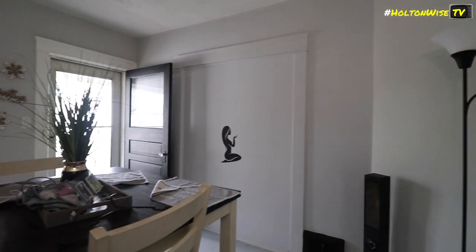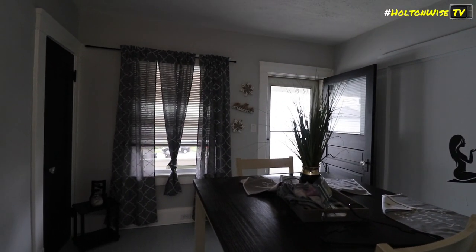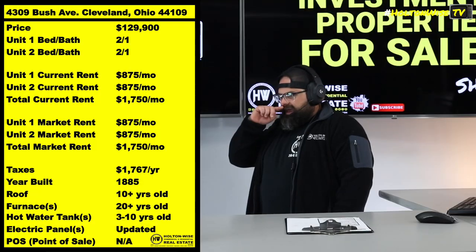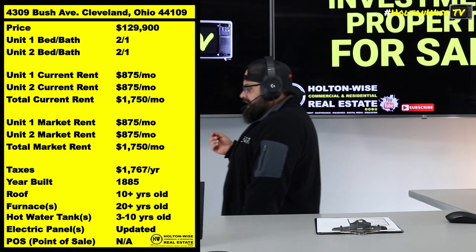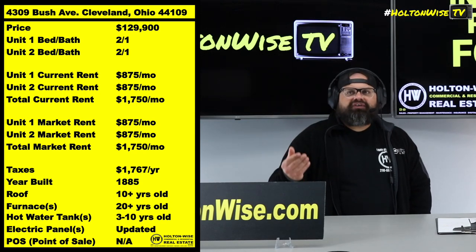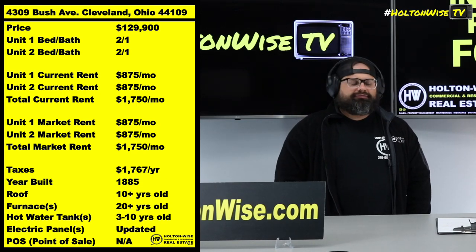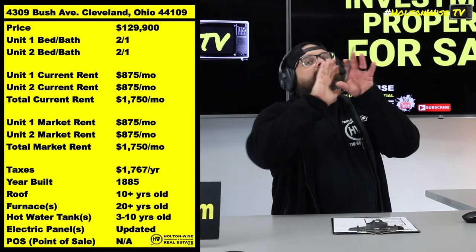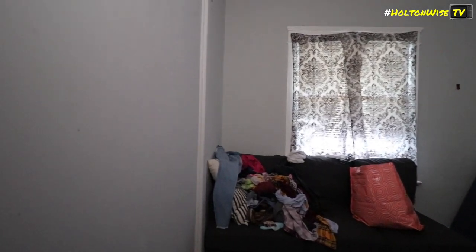This property is not yet lead certified. Technically, that's a problem — that could become a building code violation for this particular seller. These are new laws. Cleveland has created very new lead certification laws. And anytime the government does something, it's done incredibly efficiently and effectively — a seamless transition, right? They go from no laws to these new laws, and it's all perfect. Everything goes awesome according to plan.